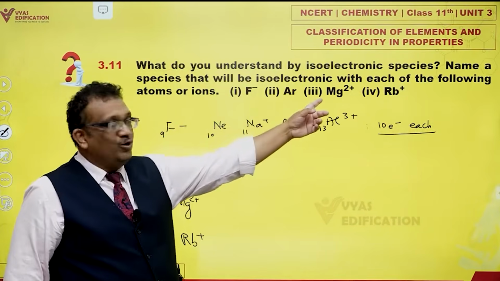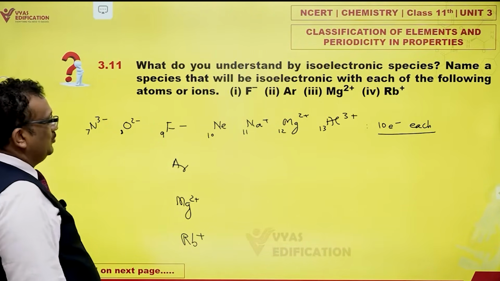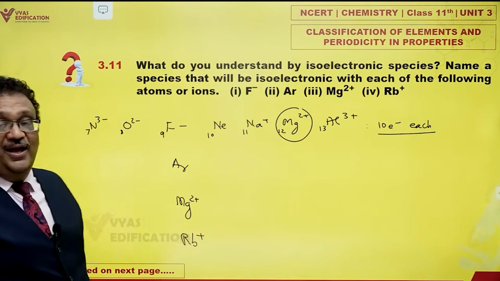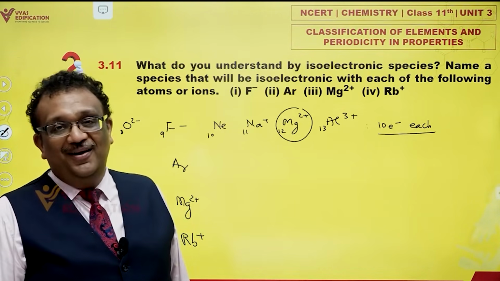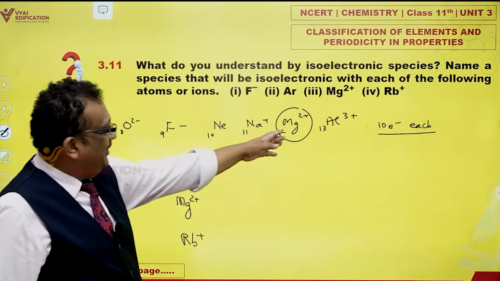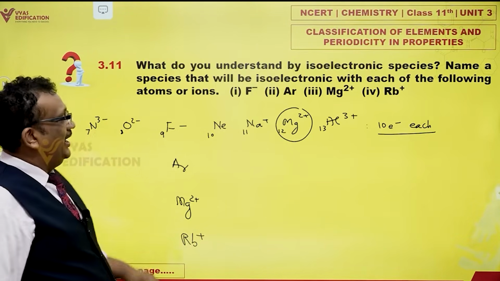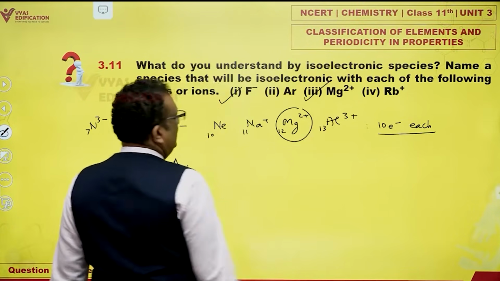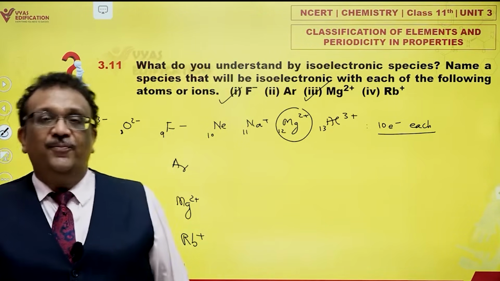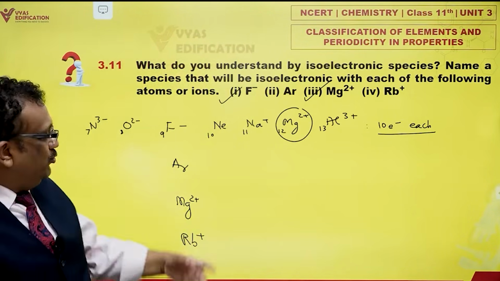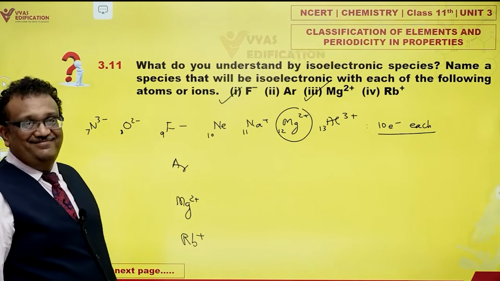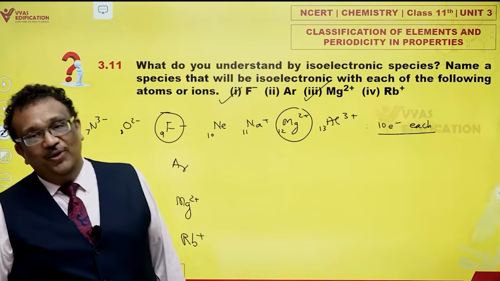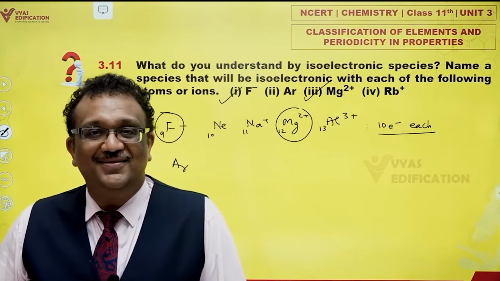In the third option, I also have magnesium ions. So please note that incidentally, magnesium ions also have exactly the same answer. All the remaining species are also isoelectronic with magnesium. So F minus and magnesium, since they themselves are isoelectronic, you would find that their answers would be the same. Right? In this series, all these are isoelectronic species.